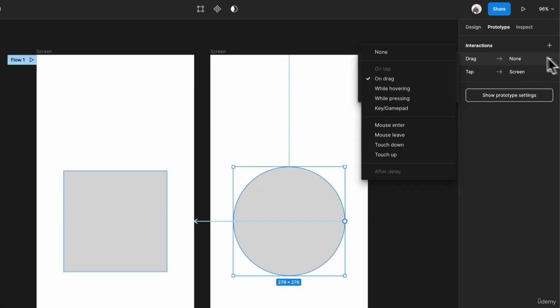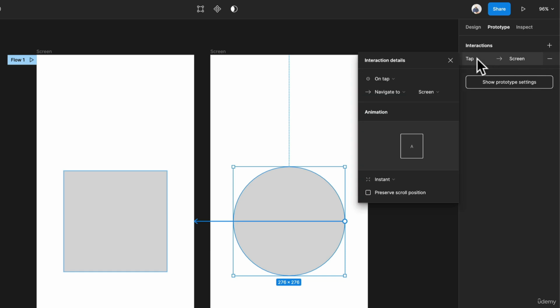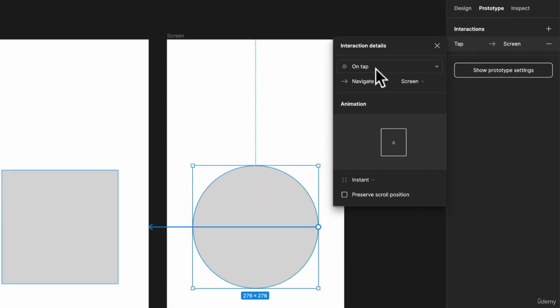Now let's talk about these interactions in a little more detail. Let's click that again. What you're going to do is you have the trigger. The trigger basically defines what type of interaction will cause the prototype to actually move forward. Like I said, it could be on tap in this instance. You can have a hover, etc. Essentially, Figma has all those triggers available to you to use. All really helpful. You'll probably only be using a handful most of the time.